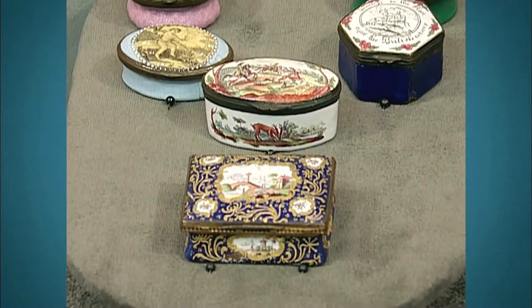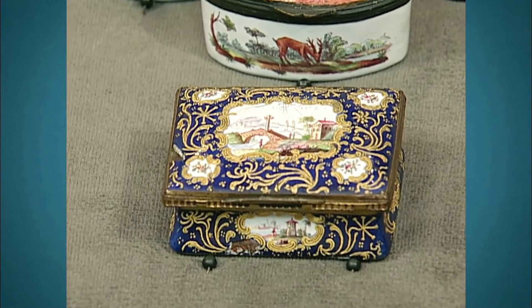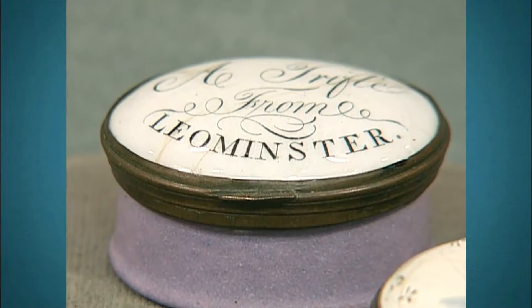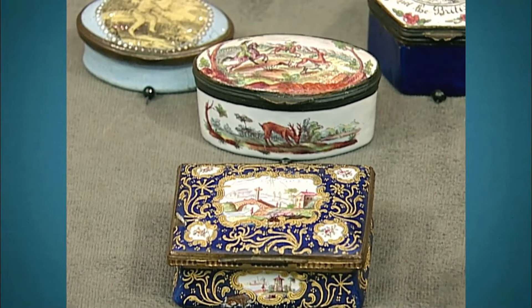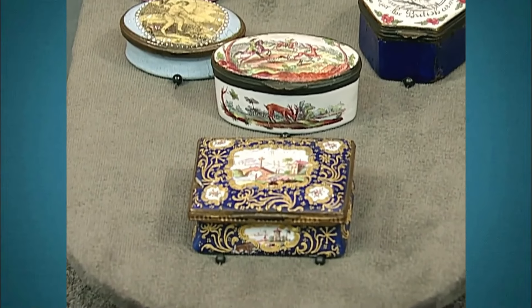A guest brought a small set of boxes inherited from her father-in-law and mother-in-law, passionate collectors who obtained these boxes from England. The appraiser identified them as 18th century English pieces crafted either in South Staffordshire or London, traditionally exchanged as tokens among loved ones — specifically patch boxes intended for storing beauty spots. A lady would keep her beauty spot inside, take one out on her little finger, place it in the prerequisite position, check in the mirror inside the box, and then replace it. The collection included boxes from Harwich, Leominster and Lymington, plus two charming 18th century French enamelled boxes. The collection had some cracks and chips which impacted its overall worth, but the total value was still significant.